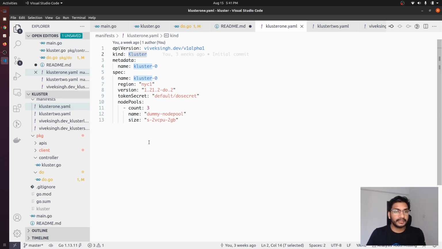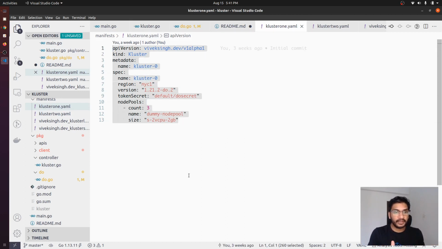And those fields are, as I said, maybe cluster ID, or for example, what is the status of the things that are going on behind the scenes. The other very useful case is, if we talk again about the same use case that we are writing here, for example, a Kubernetes cluster has been created on DigitalOcean, but there should be a way to connect to that Kubernetes cluster. And in that case, it would really be useful if we can set the kubeconfig file for the cluster that has been created as part of this resource.